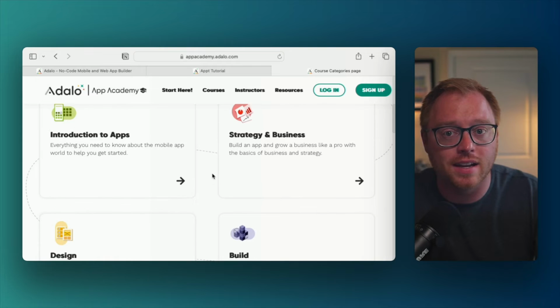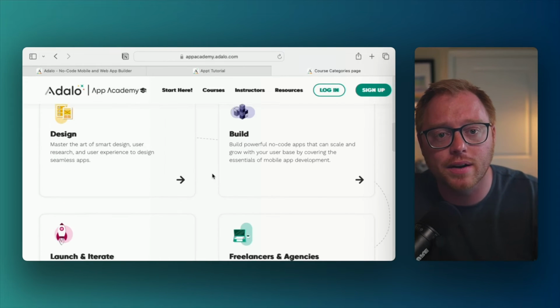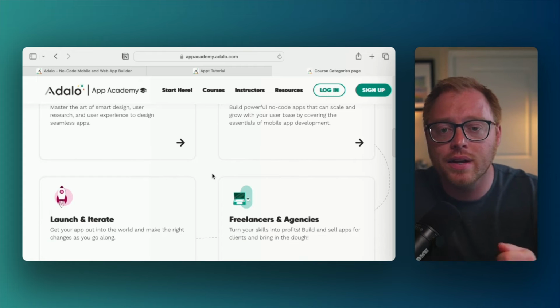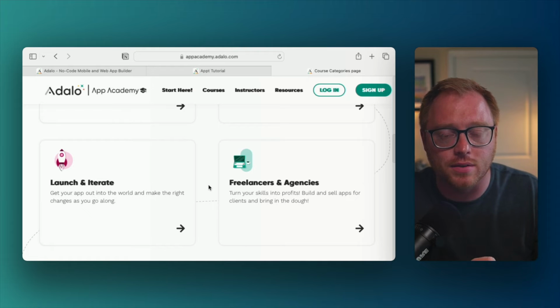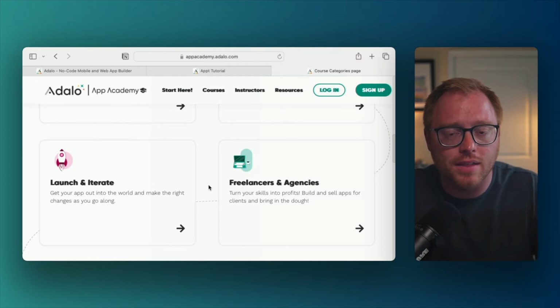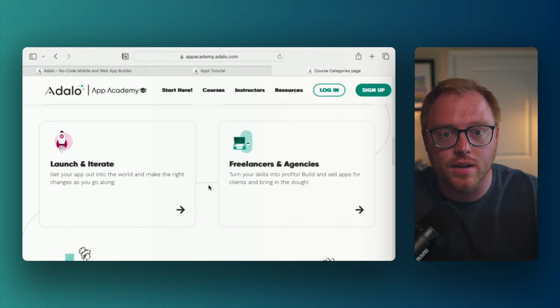So if you've never built an app, I think Adalo is probably the first one I would start with to play around with and just get an MVP going. If you're not sure, if you're like, hey, I want this skill in my toolkit in terms of building apps out of no code tools, I'd probably start with Adalo because I think it's the easiest to pick up and to get an MVP off the ground.